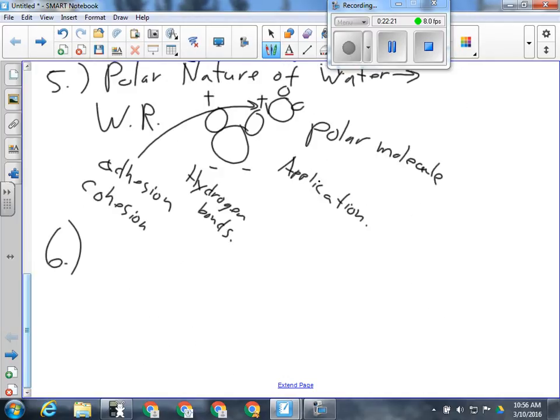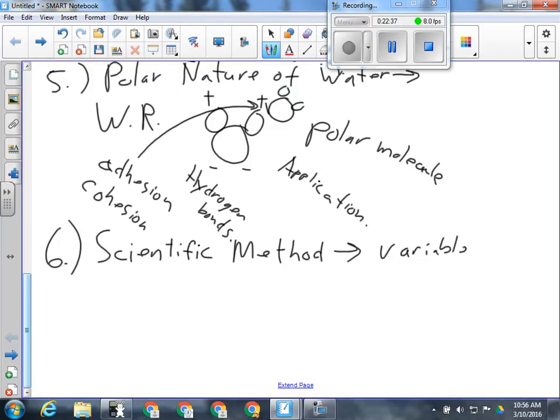We actually covered this when we were doing our lab design, but I forgot to mention it up there. Scientific method. What I mean by that is variable types. If I describe an experiment to you, I might ask you in the multiple choice to identify which thing was the manipulated variable or which thing was the responding variable or things like that. So you certainly need to know the variable types.